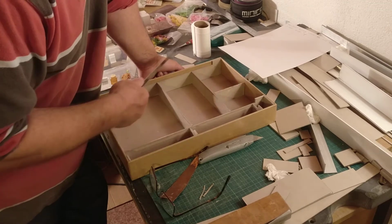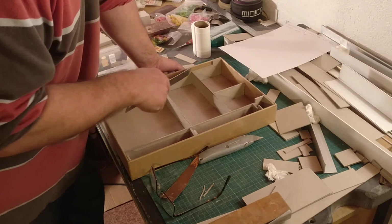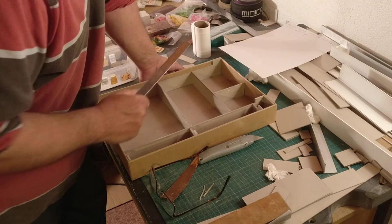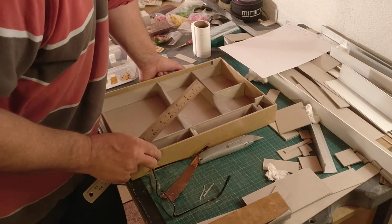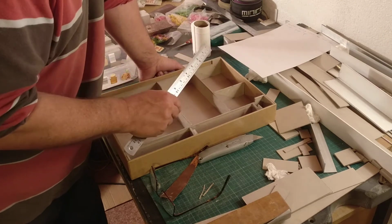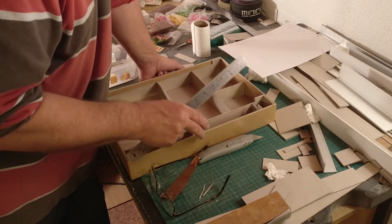And then I'm thinking I need 6 trays. So the 10, they can all be 10 long like this, and they're going to be 3.5 wide, each one. And hopefully, they'll all fit in with that 3 millimeters that I've left spare. It's all going to end up being a little bit tight.